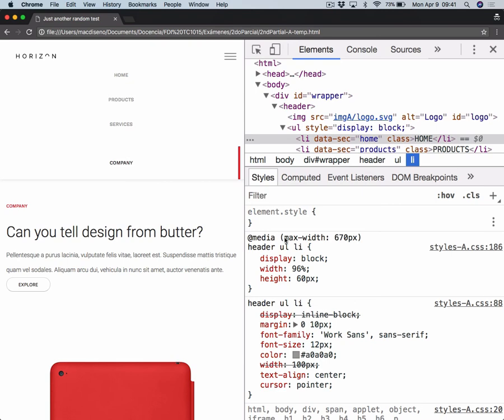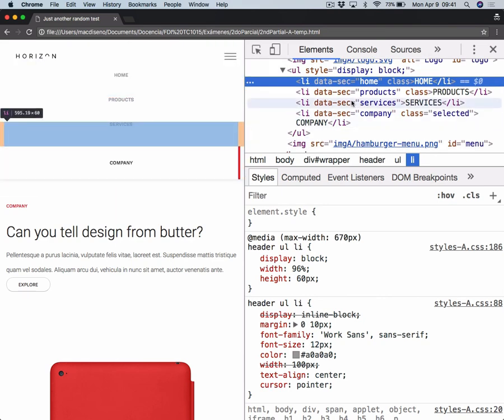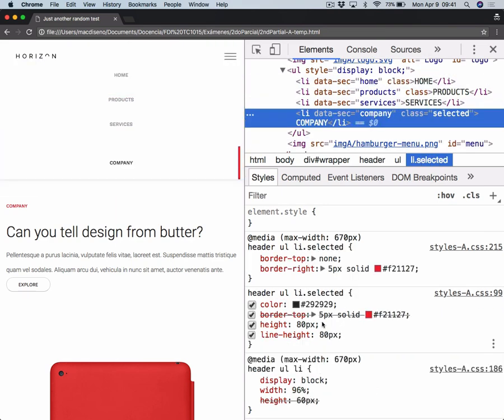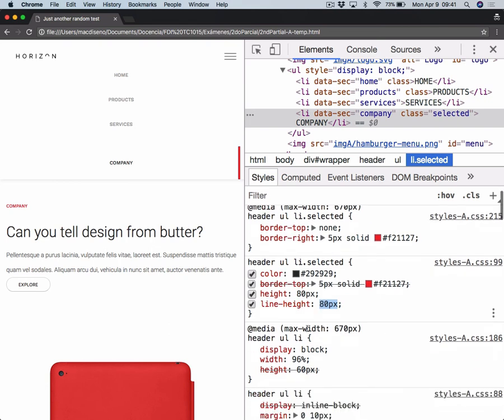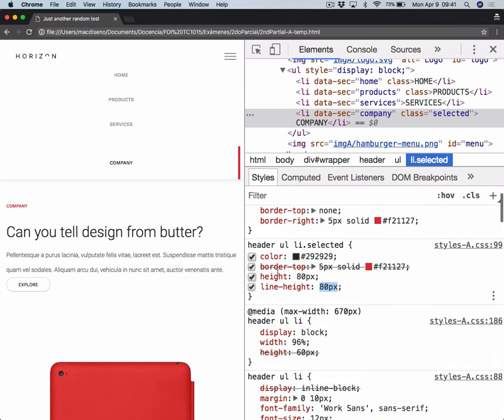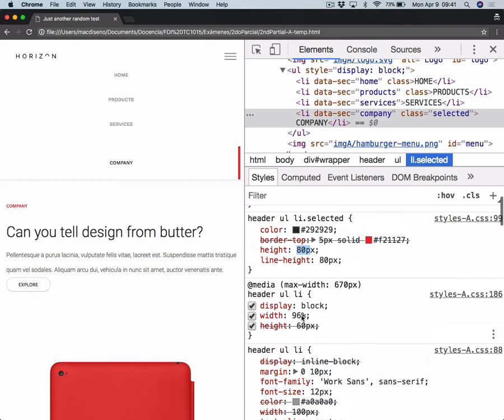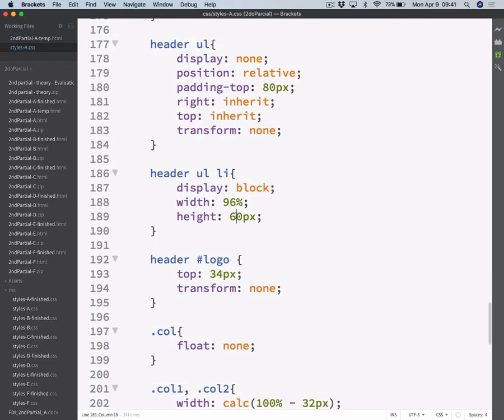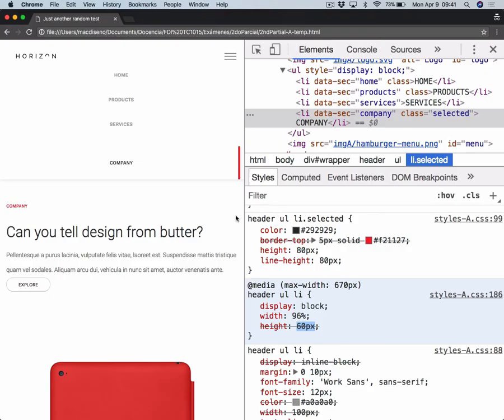Okay, the line height for the selected is changing to, where is that selected? I do have a line height of 80, meaning that it's messing up with the height I set up here. No, it's not. Yeah, it's messing with this 60. So that's what you told me, 80. You were correct there. So this should be 80. Okay?